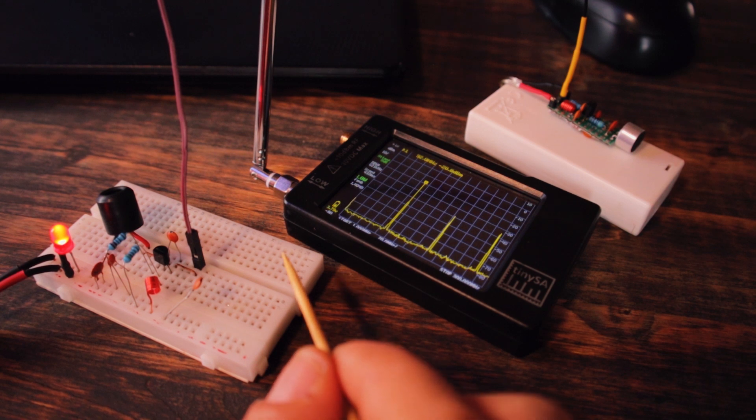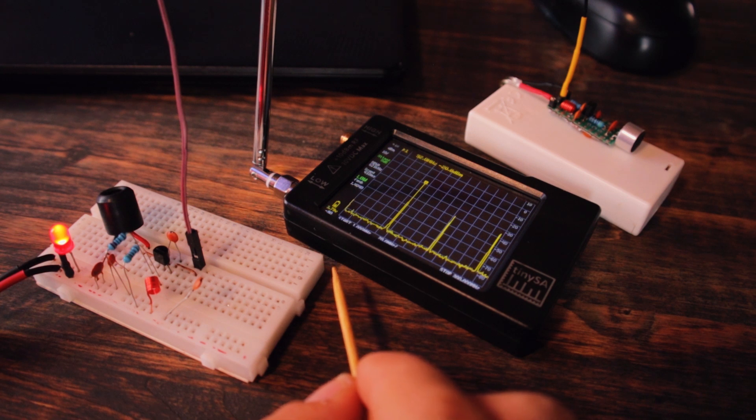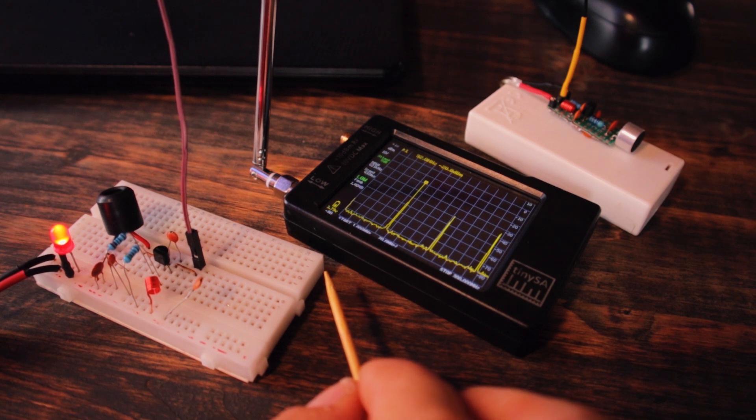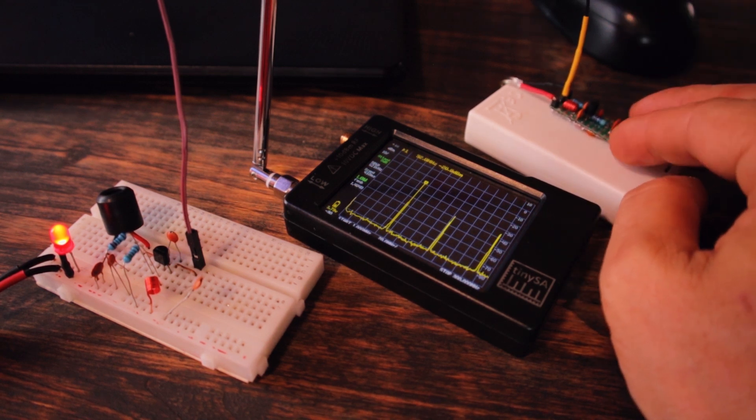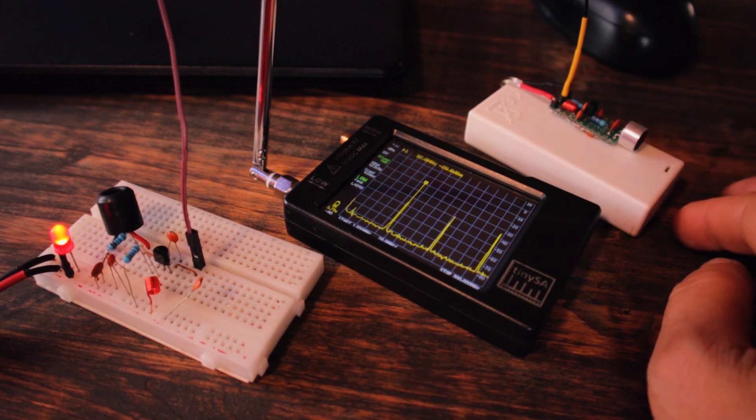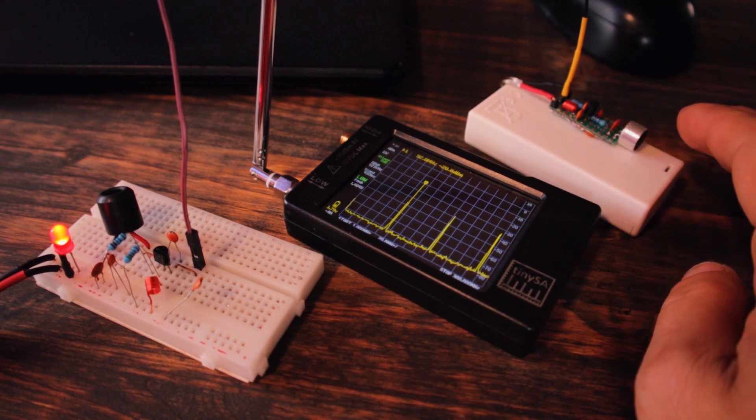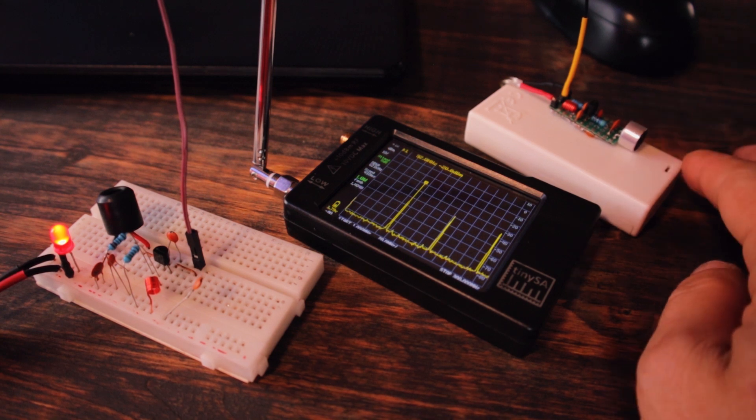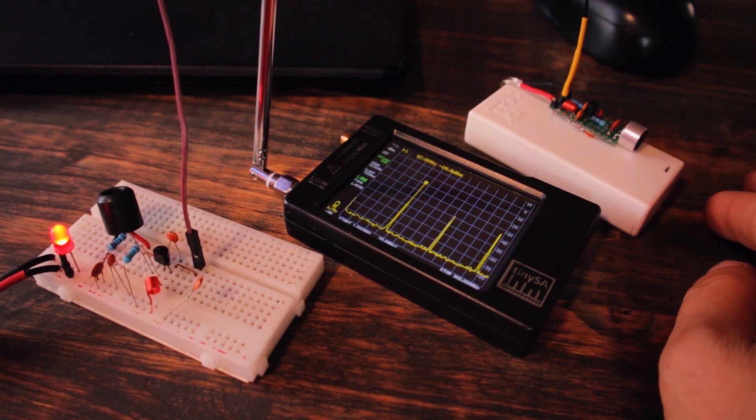Now of course I will repeat myself, just be careful with this one because you don't want to transmit too far away, you will get in trouble. And if you see a car on the street with an antenna on top trying to search for you, it's already too late, you're already in trouble. So remember, cut the antenna as short as possible, just to be able to pick it up on your FM receiver. If your neighbor can hear you, well that's not a good thing. It's fun to experiment and it's strictly for experimenting purposes, or in case you want to use it as a baby monitor as my friend will use it, feel free to do so, but don't bother other people because it's illegal to transmit on the FM band since it's a public FM band.